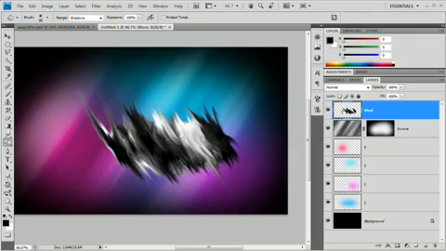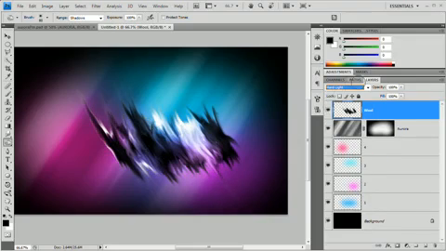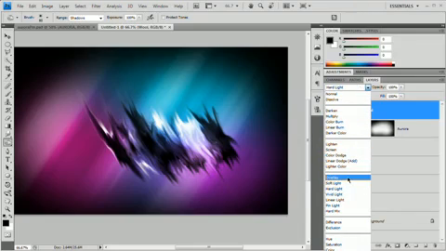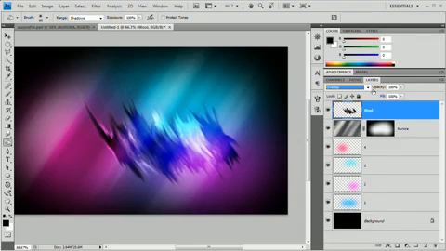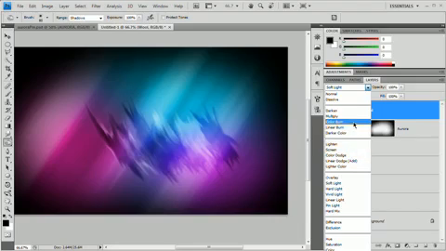And at this point, you can do a number of things. You can go ahead and set the layer to hard light. You can see it gives you kind of a neat little effect. You can set it to something like overlay, which I really don't like in this case. It really kind of looks cheesy, I think. And the same for soft light. It makes it look like it's something that's floating above our effect, not interacting with the effect.